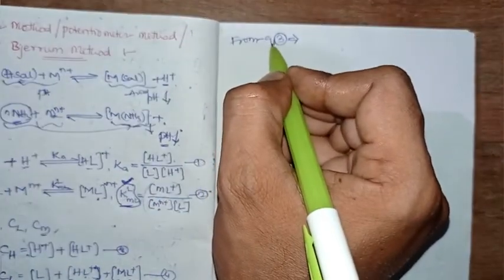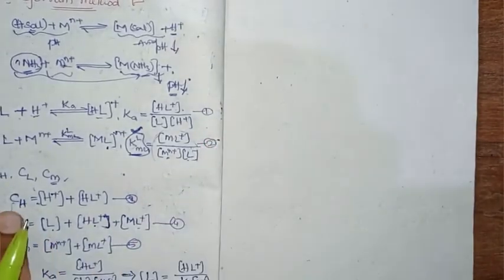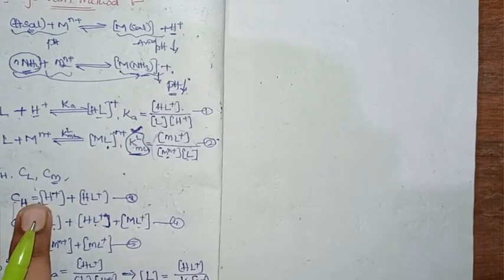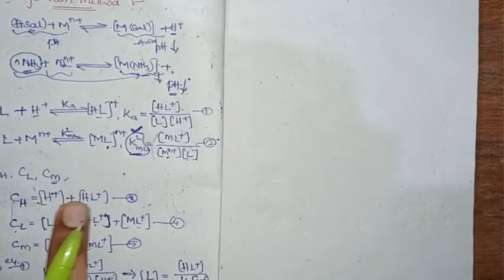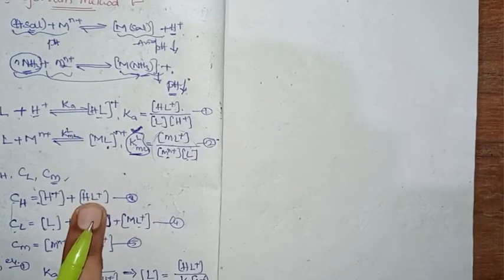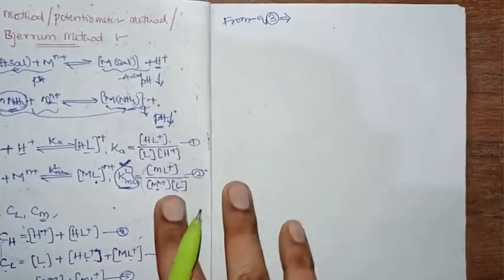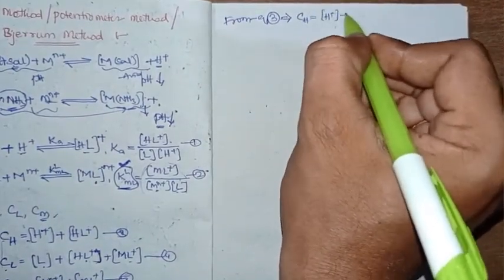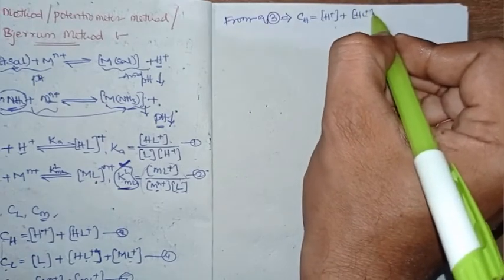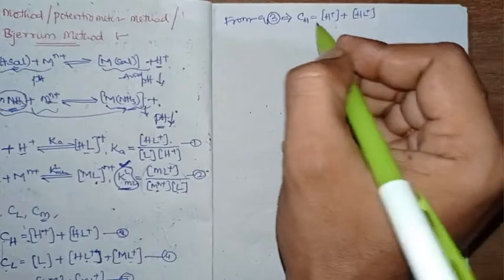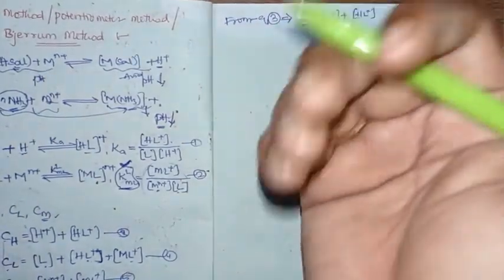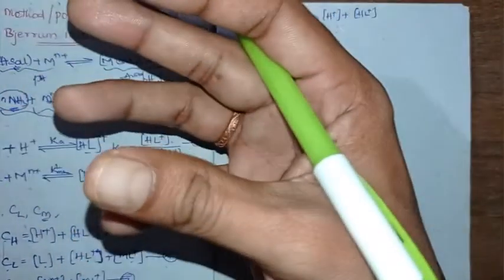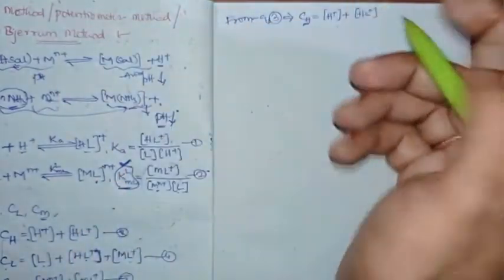Now come to equation number 3. What we have in equation number 3: the initial or complete proton concentration can be equal to the remain proton concentration plus protonated ligand complex concentration, right? So CH could be equal to remain proton concentration plus protonated ligand complex concentration. Here the complete proton concentration we will know, right? While we are starting the reaction, the acid concentration that we actually take, we will know, right?